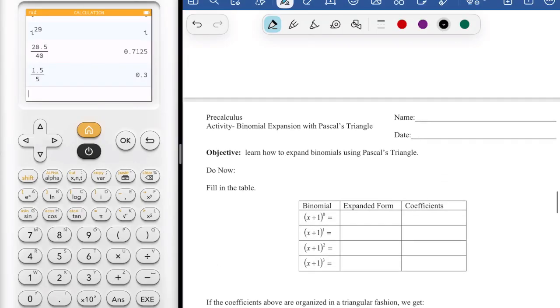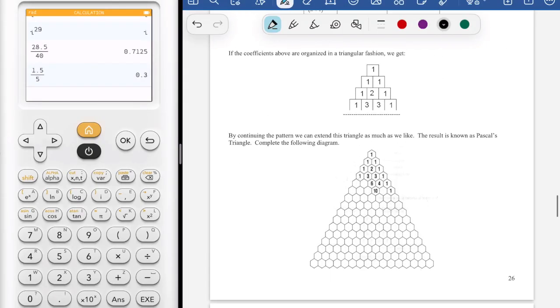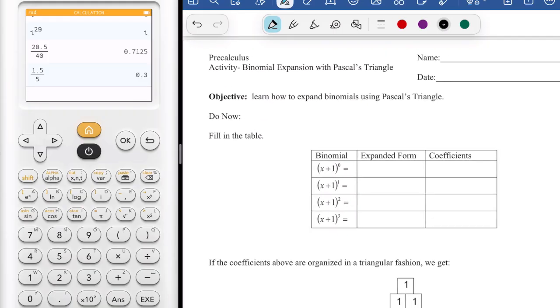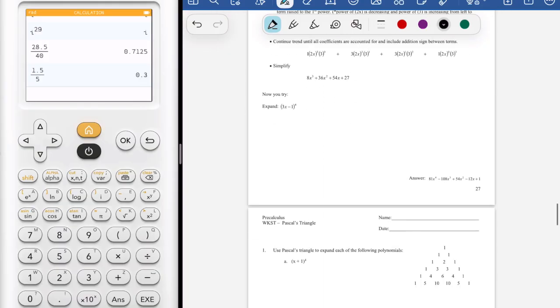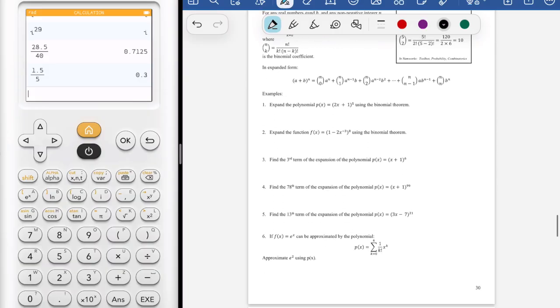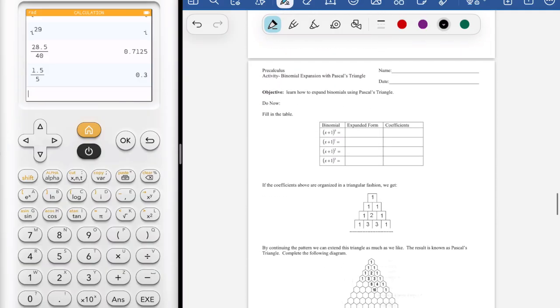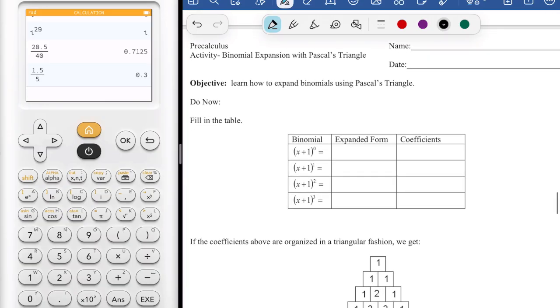All right, so we're looking at page 26, Pascal's triangle, binomial expansion. If you already were in class and saw all this stuff, you can just hop ahead to page 30. For some classes it was a separate handout, so make sure you have a copy of that. But it might be a recap for some people, but just to kind of take you through this.